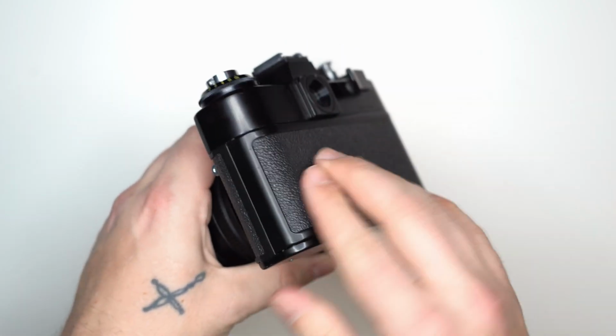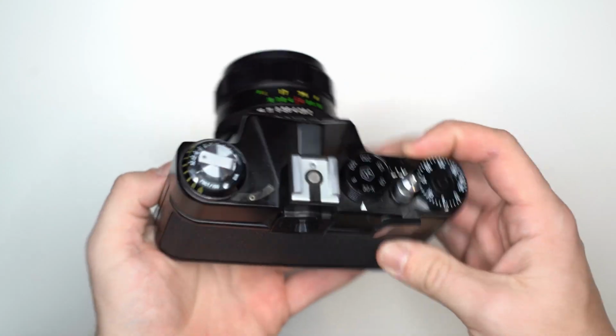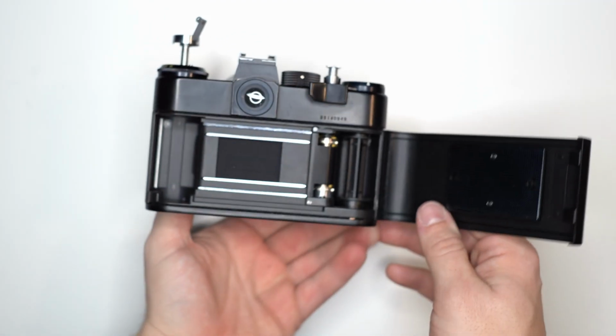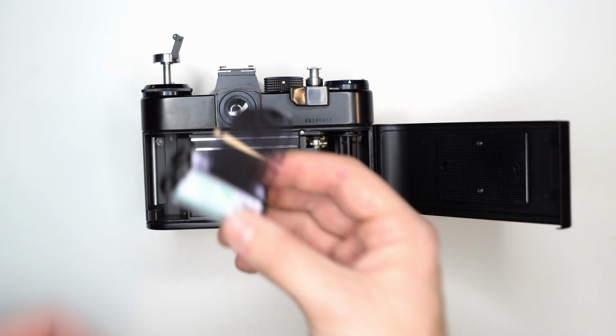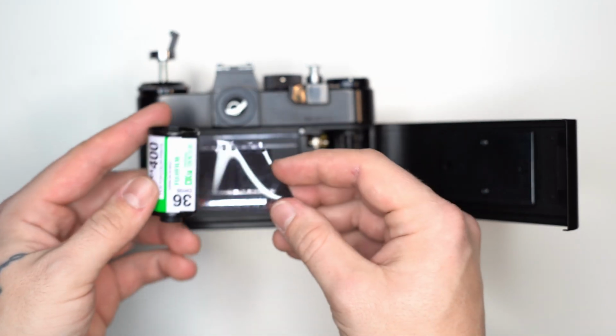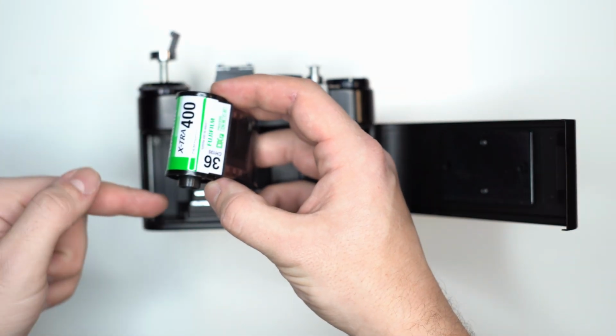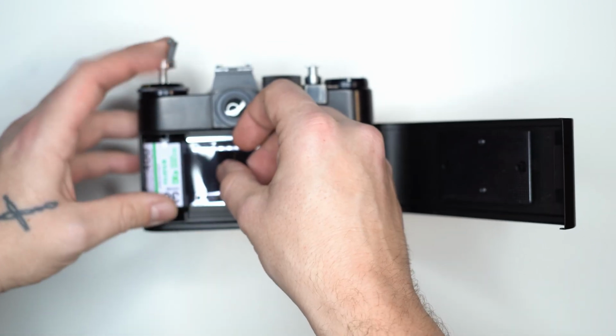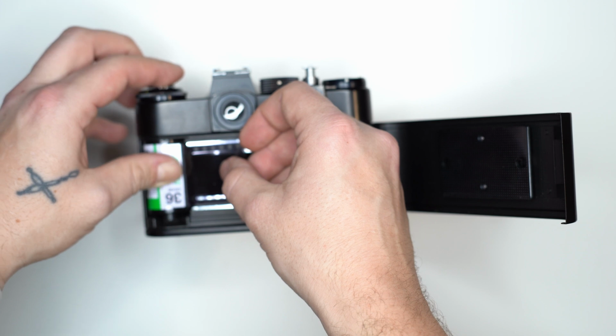So to open the back, of course, that's the first thing we should do. We take this and pull it up high and it unlocks the doors, just like that. Then we take our film. This is a dummy roll I use for testing cameras. With this part, we put it down just like this, and we close this to lock it in place.